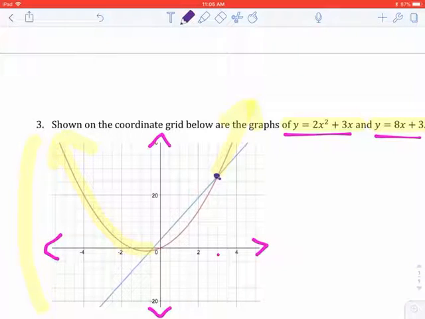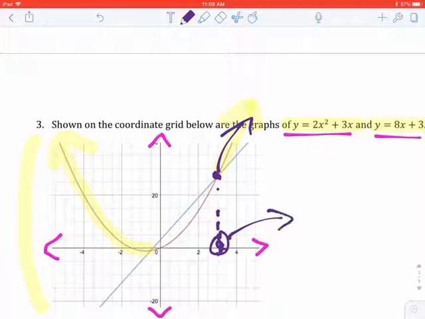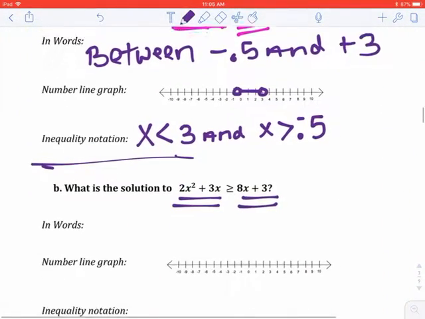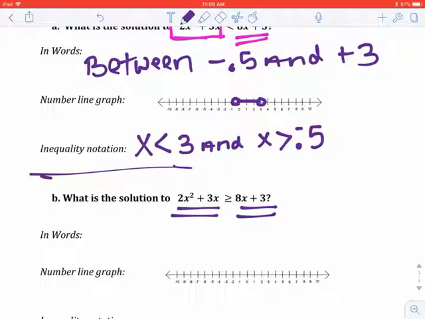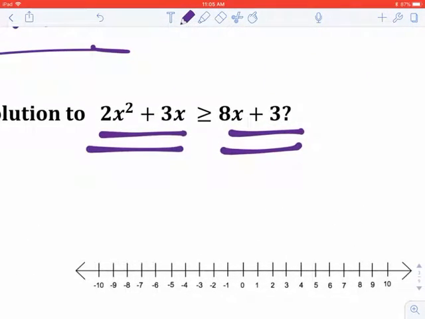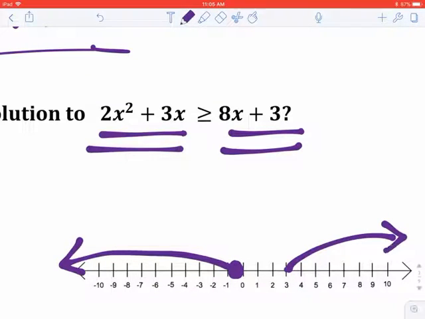So that's on the other side. That would be from x equal to 3 on, right? If we come down here, it's all these values when our x is getting bigger than 3, and then here, that's our -0.5, when x is getting smaller than -0.5. I'm going to do the number line first. We're going to do an open circle at -0.5, less than -0.5 moving in this direction, and then again at +3, moving this direction, getting bigger than +3.